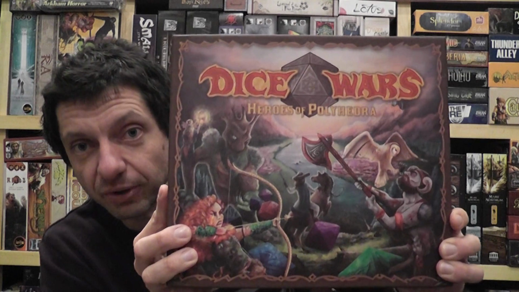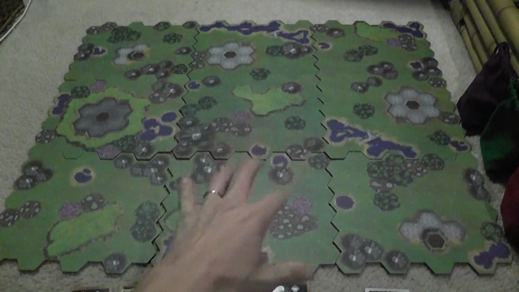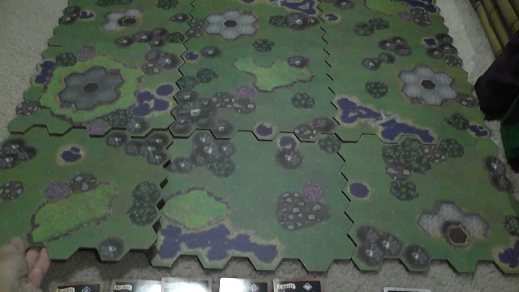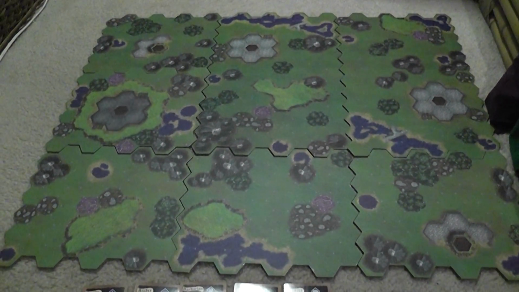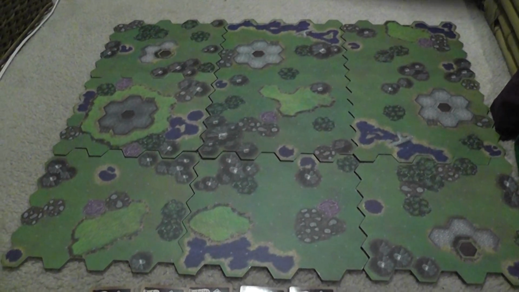So, without further ado, let me show you how Dice Wars: Heroes of Polyhedra works. The game is played on a modular variable map that you assemble using double-sided tiles, so it's pretty much random generation of terrain, which is a good idea in theory but does not always work, for reasons that I hope I'll be able to convey to you.